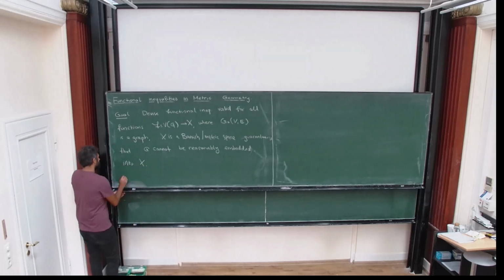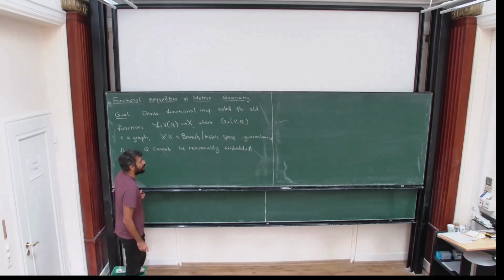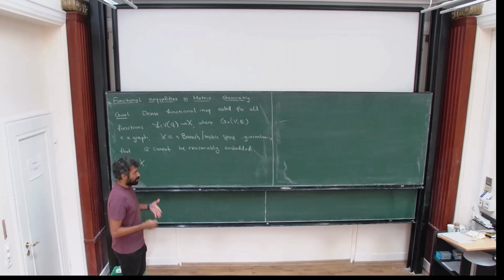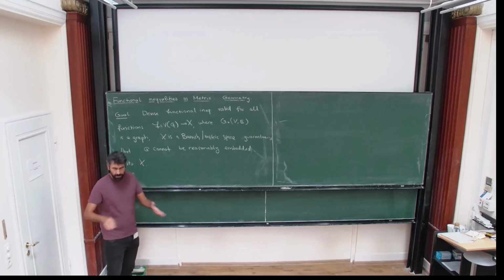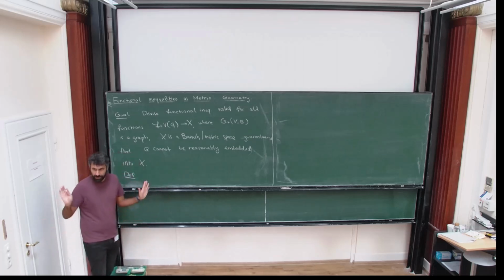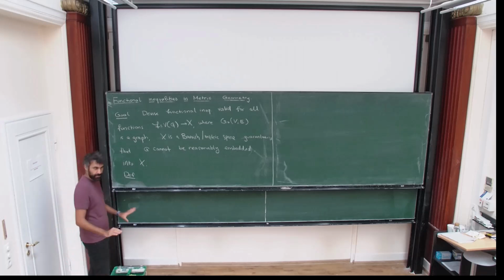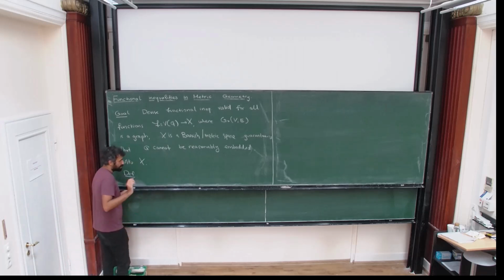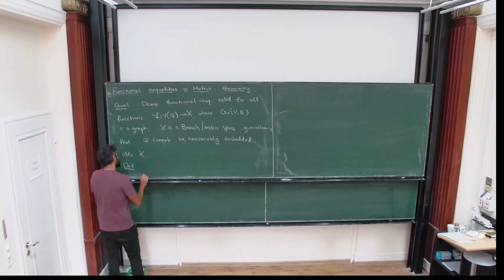So let me give the first definition of what reasonably embedded would mean. And I should say, this is really going to be a mini course in the sense that a lot of the things are classical. I don't think that today I'm going to make it to the 21st century. It's really going to be classical things, not necessarily simple, but classical.